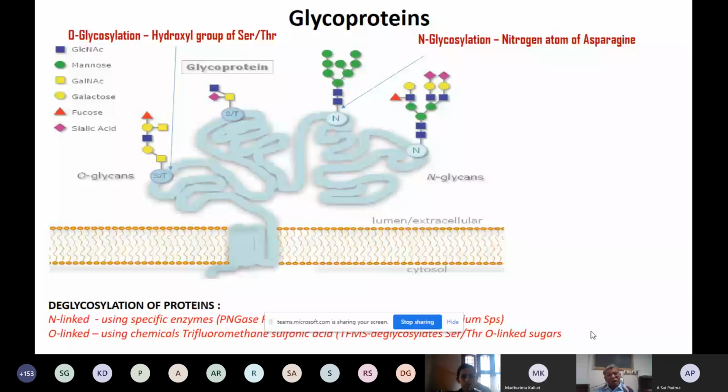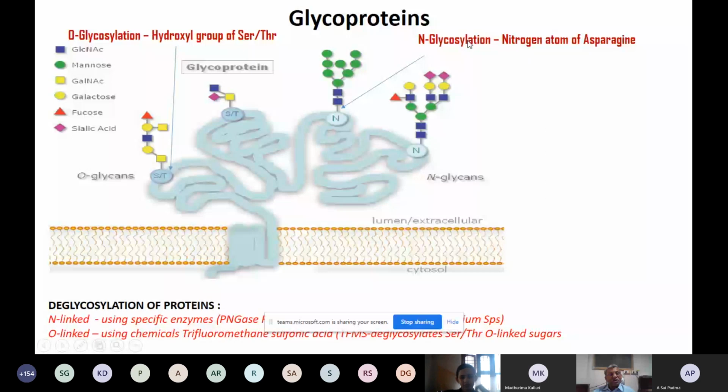If we look at a glycoprotein, the glycoprotein has a glycan structure, and this glycan structure is not loosely adhering to the protein molecule, but it is part of a protein molecule and it is covalently linked to the protein molecule. What are the ways by which the glycan structure can be linked to the protein molecule? In this diagram, you see two different ways by which the glycan structure can be linked. One is called the N-glycosidic linkage, where the glycan structure is linked to the nitrogen atom of an asparagine residue in the polypeptide chain.